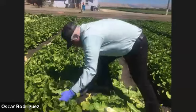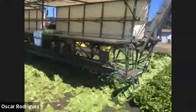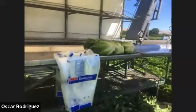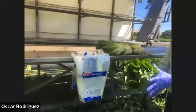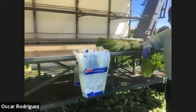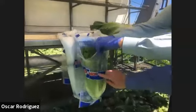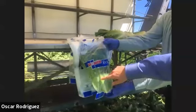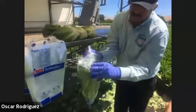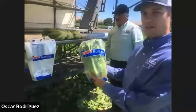So now if you would come over to the machine, we will show you how we do our flip top romaine pack. And this is important, especially now with all the COVID-19 things going on. This does not guarantee that no one has touched your particular head of romaine that you're buying at the store, but it certainly makes it less likely that anyone has. So, Javier, if you will. As you can see, he puts the main rib, this is called the rib of a leaf, facing the front of the logo. And that just ensures that it's packed properly and it looks nice. And then he will flip the top over. And there you go. That's a piece of flip top romaine. Doesn't get any better looking than that.